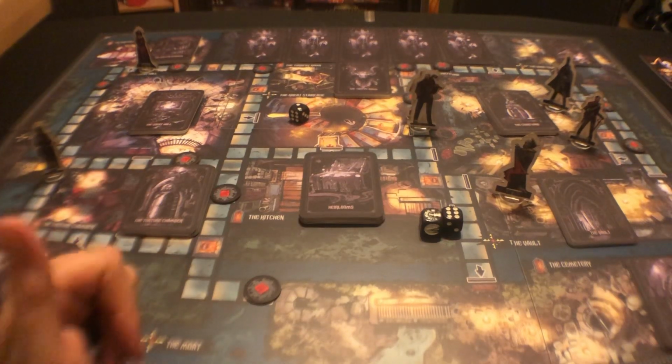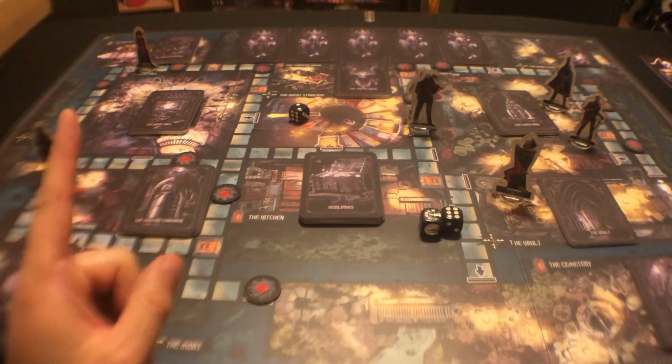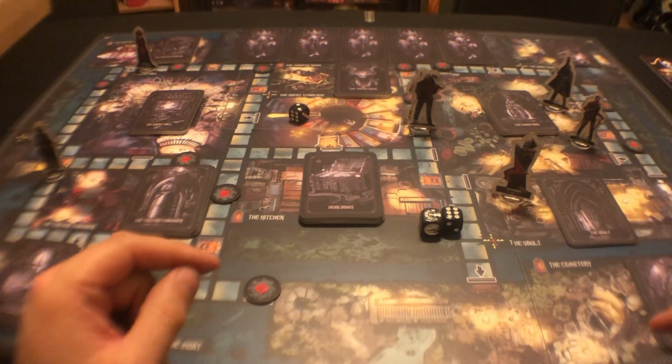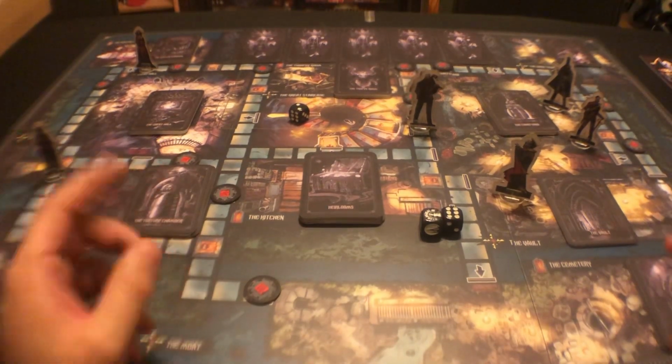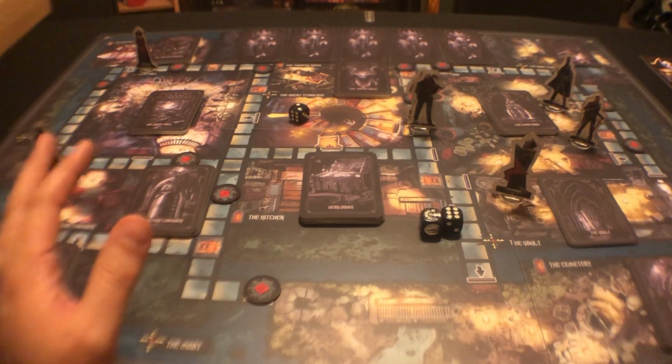Sweet, understand me, awesome, excellent. I think that's it. That's how simple the setup is. Get the decks, shuffle them, move around the board, collect stuff. Card hand size is 5.